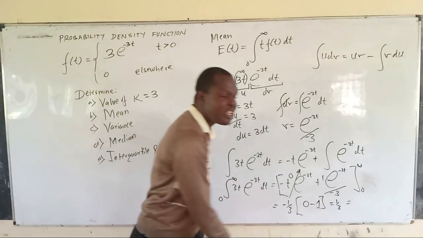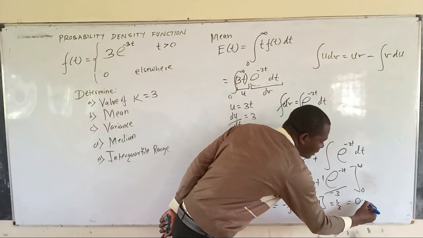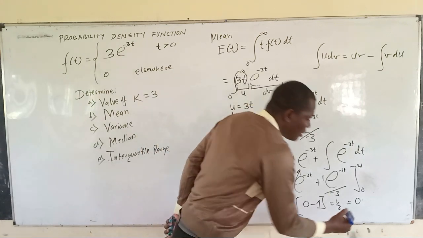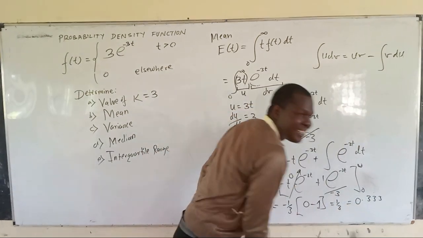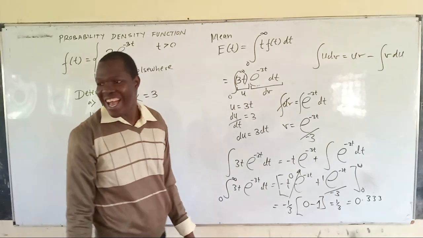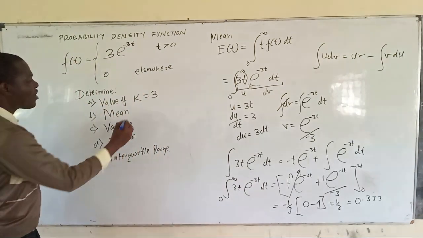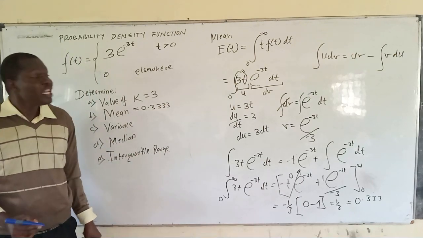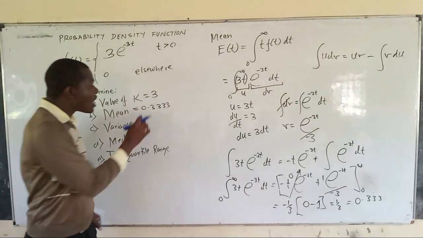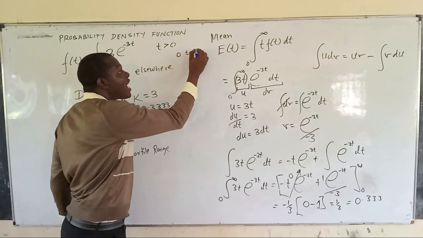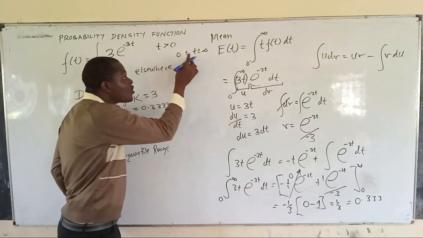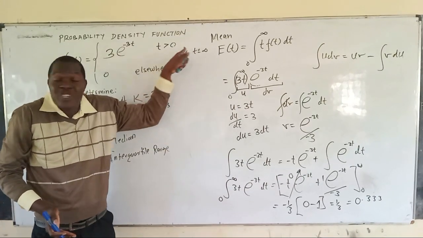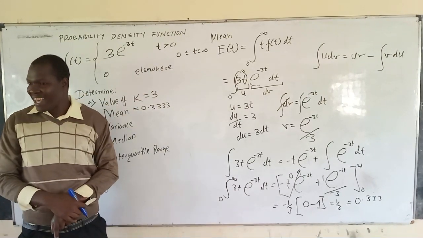So what is 1 over 3? 0 point? 0.3? 0.33? 0.33 recurring, isn't it? So are you seeing you found the mean to be 0.333? Meaning the mean of t must be a value between the range. You can see 0.333 was starting from 0 and ending at infinity. So when you are looking for the mean of values between 0 to infinity, it must be a value between 0 to infinity. Are you seeing that?